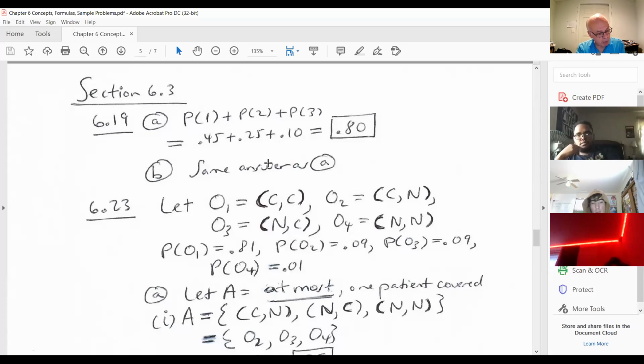And then B says, what's the estimated probability the randomly selected person downloaded at most 3 songs? Well, that's the same thing as saying 3 songs or fewer. That's exactly the same answer. So what they're really testing you here is to see if you understand the language. Some students don't understand this language. Maybe they don't use it very often. When we say 3 or fewer, or at most 3, that means exactly the same thing.